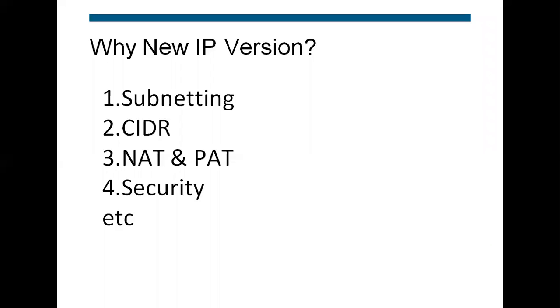So here, because a limited number of IP addresses are there in IP version 4, how to increase that? So the concept of private addressing came into the picture. And the same private address we can utilize in different local area networks. And now when those private addresses communicate over the internet, they will use the NATting concept, or in the routers we will implement network address translation or port address translation.